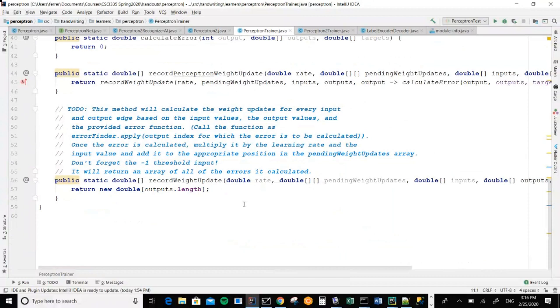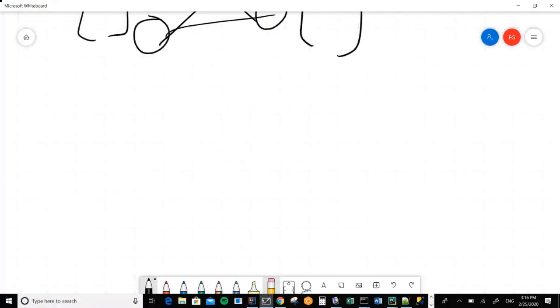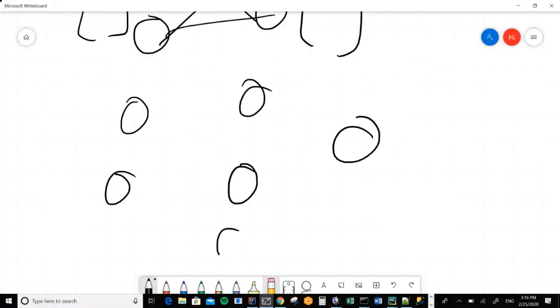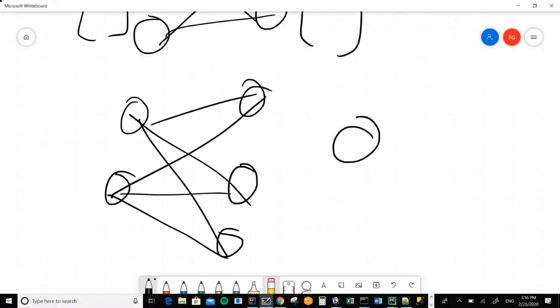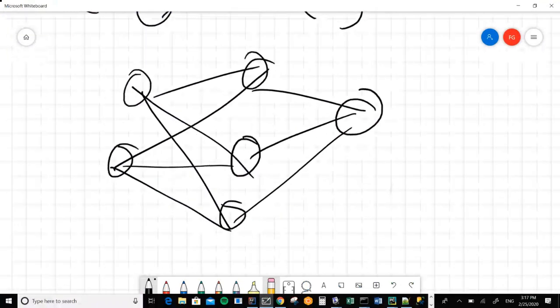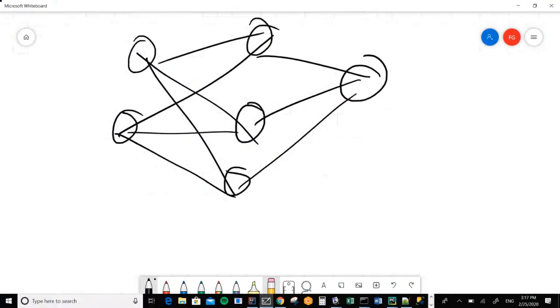All right, so now we're going to look at going to 2 levels. So let's do a little sketching here. Common way to draw this is something like this, right? So you've got input, hidden, output. Something like that. As a data structure, what you might say we really have looks a little more like this.